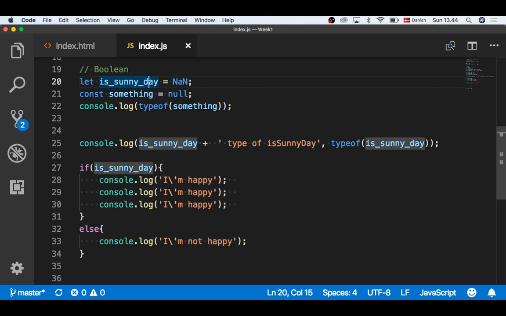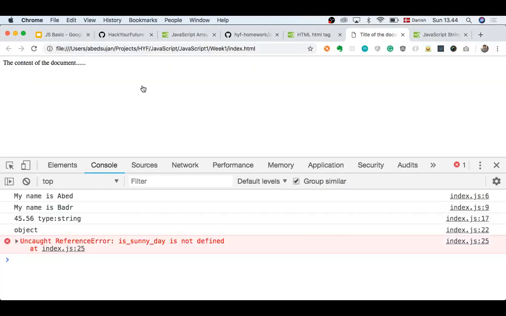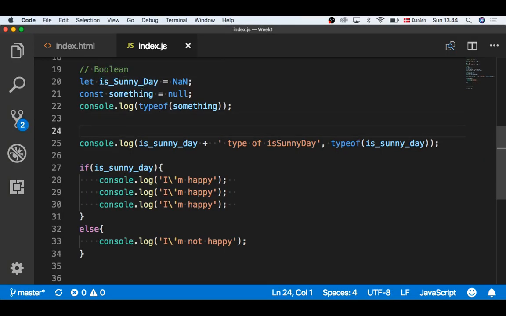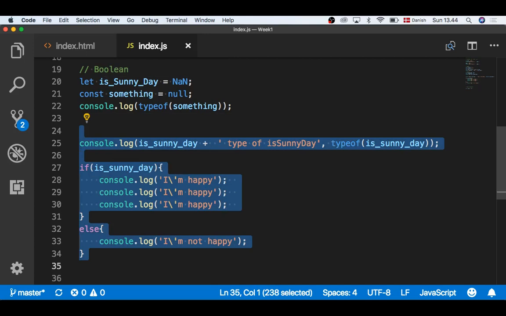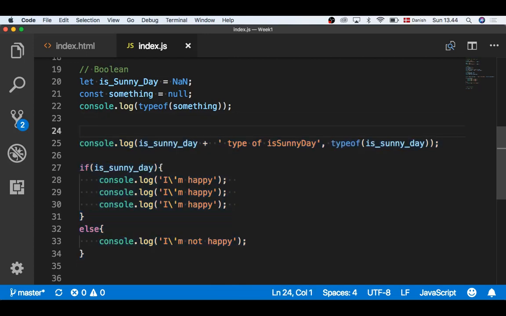If I want to say, okay, no, not this way. People like this, like this way, something. So how should I experiment this? Every time I do here, and it gives me error, right? So I should be able to comment this code temporarily, so I can do the experiments. How should I comment this block of code? Control slash. No, only in your computer. In Mac, it doesn't work.